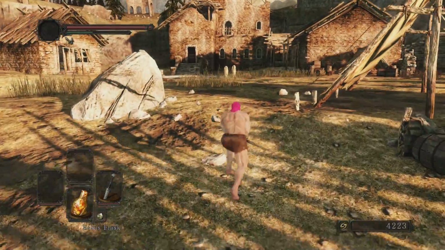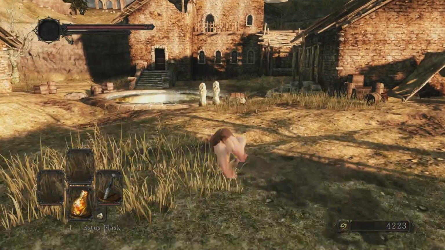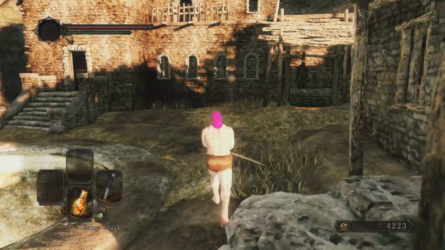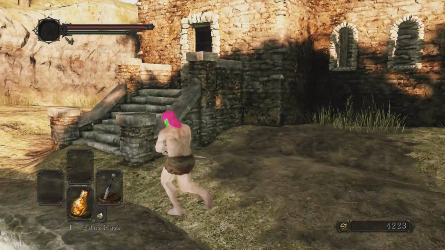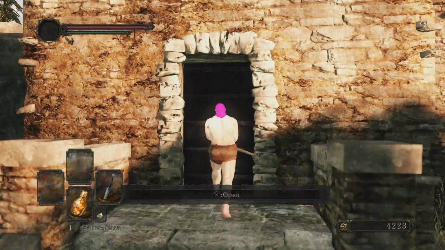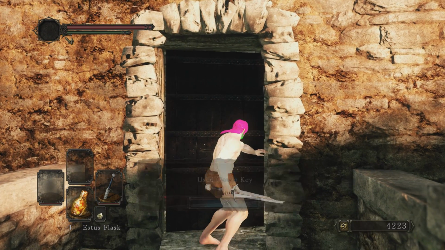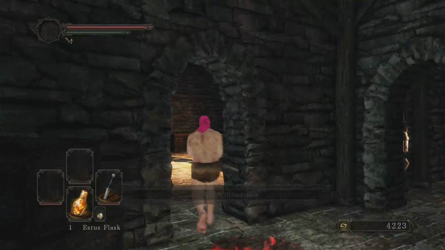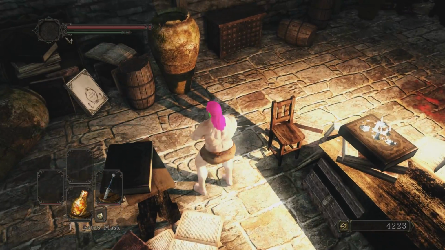So the last thing I want to do in Majula before we head back to the main game is the Majula Mansion, which we got the key for from Kale. So we go right in here. Nice little area right here. And then we've got our study. So gorgeous.